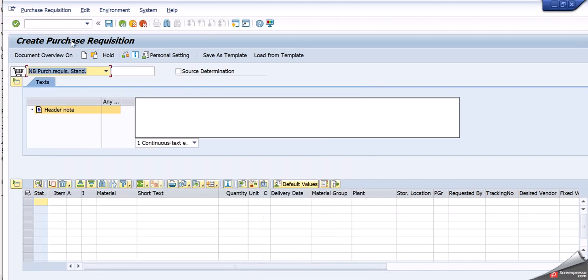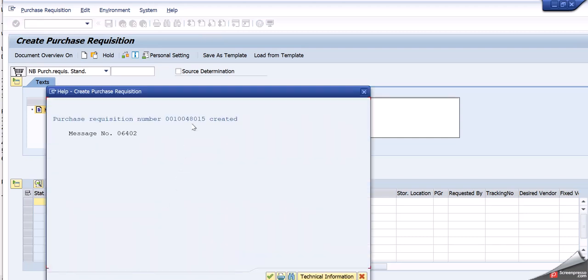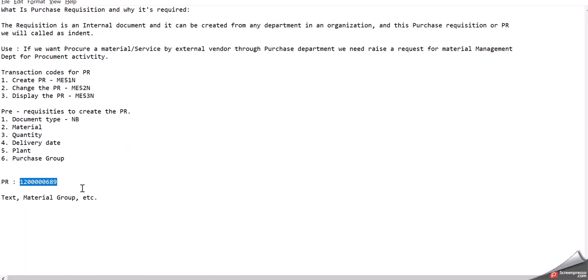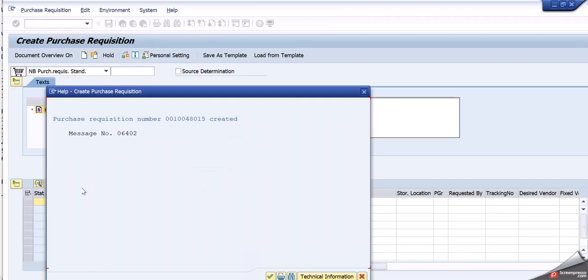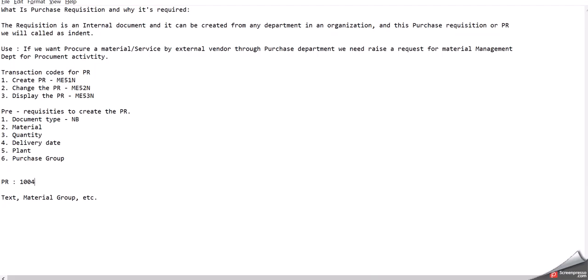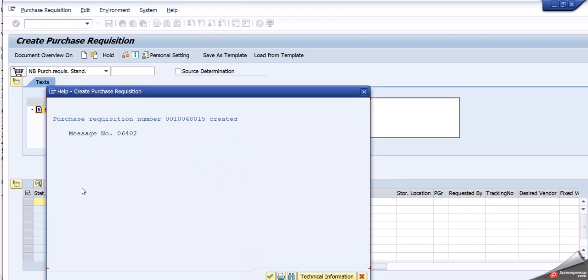Copy this PR number and go to the transaction ME52N. If you want to change something, for example, you have entered the quantity as 10 and later realized it needs changing.